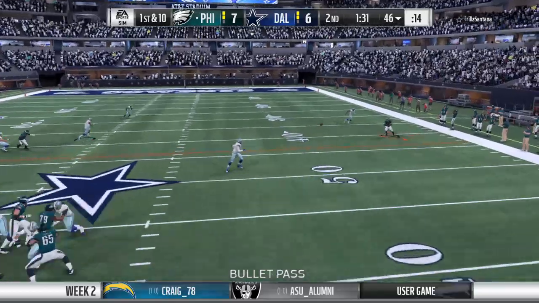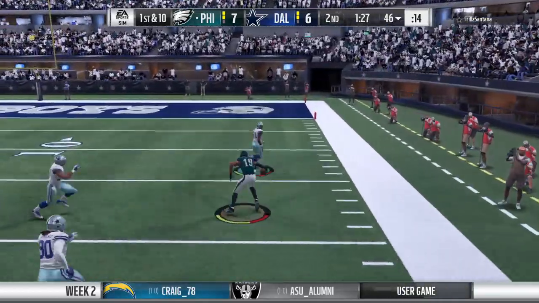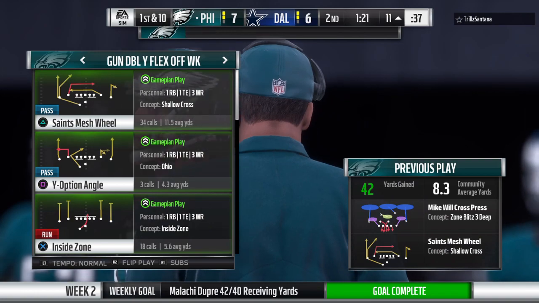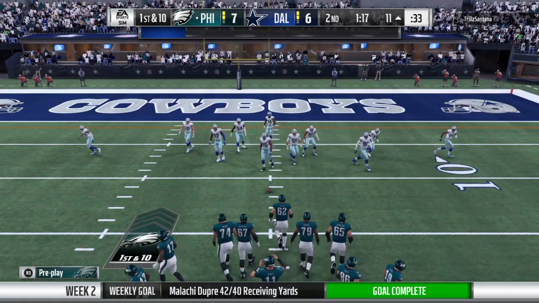Wentz now on 1st down. Finding room inside the 40. And this time he's got the hookup. It's complete. And he's going to be marked down deep in Dallas territory. A big play there for Philly. 42 yards.